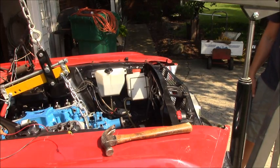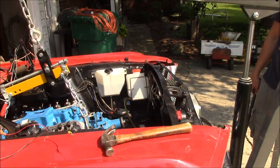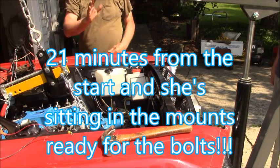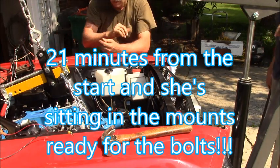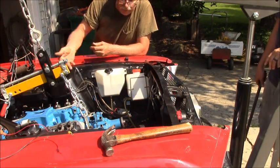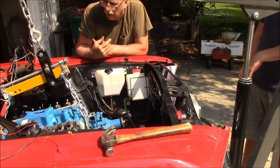All right, hold on. Hey, Bob, hold on. The driver's side is lined up, I think. So, if you can slide a bolt through there, it might be good. High five. There you go. She's in the right position first. And basically, just the bottom will adjust when I put the transmission hanger.